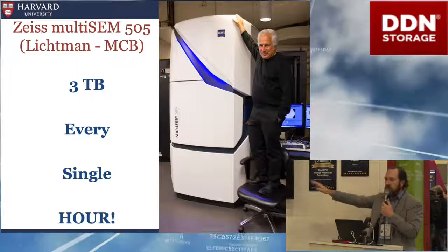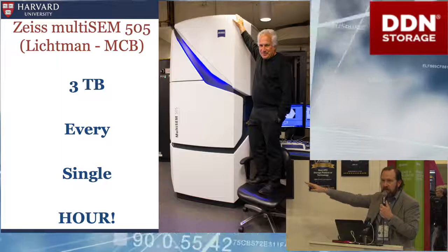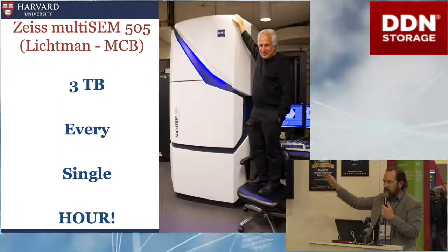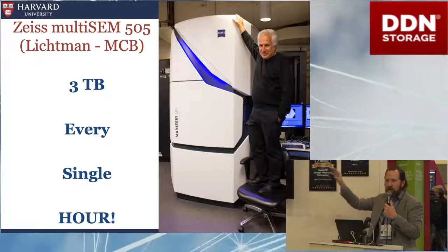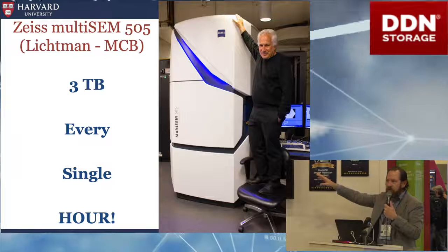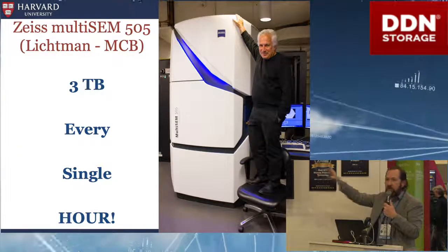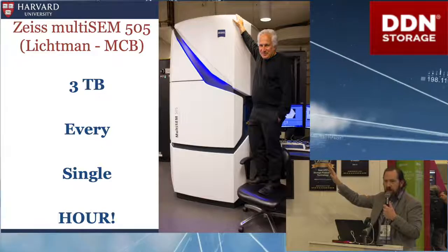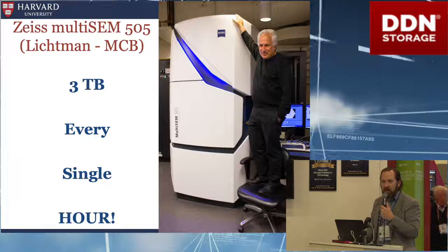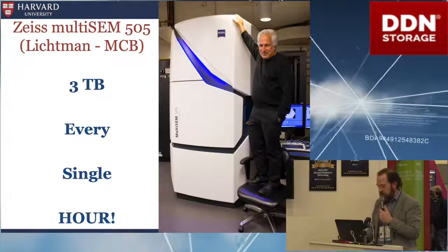So when you talk to people who are doing cryo-EM and they talk about big data, we can almost laugh at them, because this does in an hour what most of them do in a day, right? Or gene sequencing stuff. So this is a challenge to keep up with. This was the first one of the multi-head Zeiss instruments that was in production. That's 61 heads. The current ones are 91 heads. The next ones will be three times that, probably, right? So there'll be almost an order of magnitude change when the new instrument comes out.